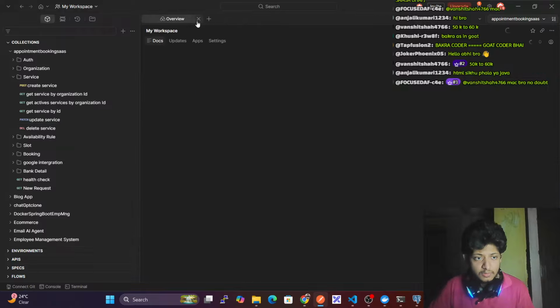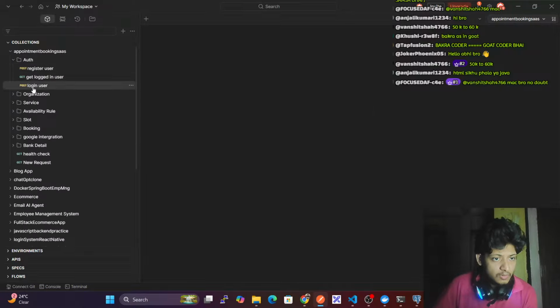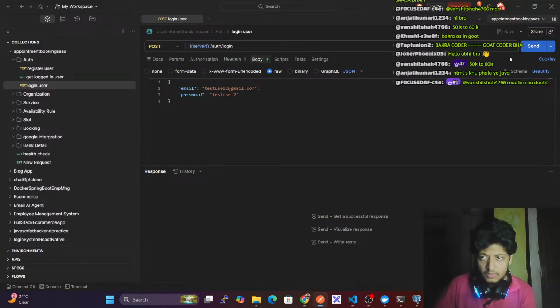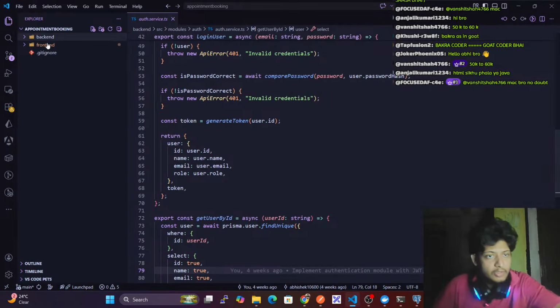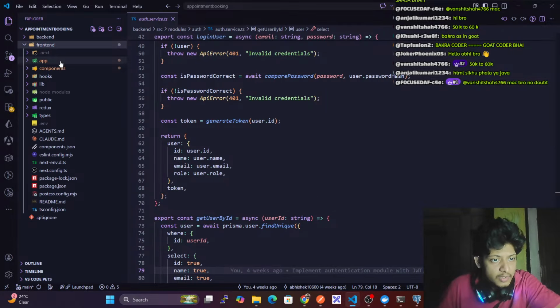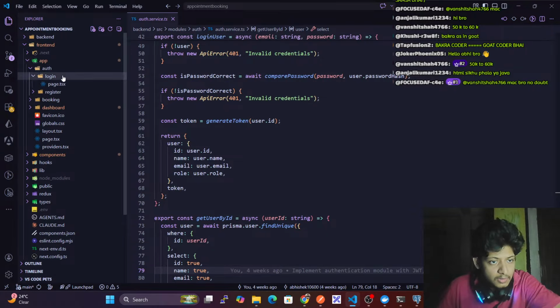What's this? So if I go here, auth login user, yeah. See, login is working. I think we got the issue in the front end app, auth login.